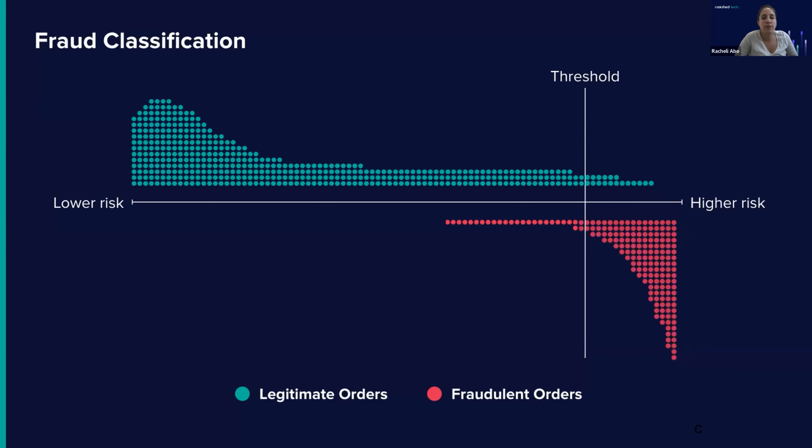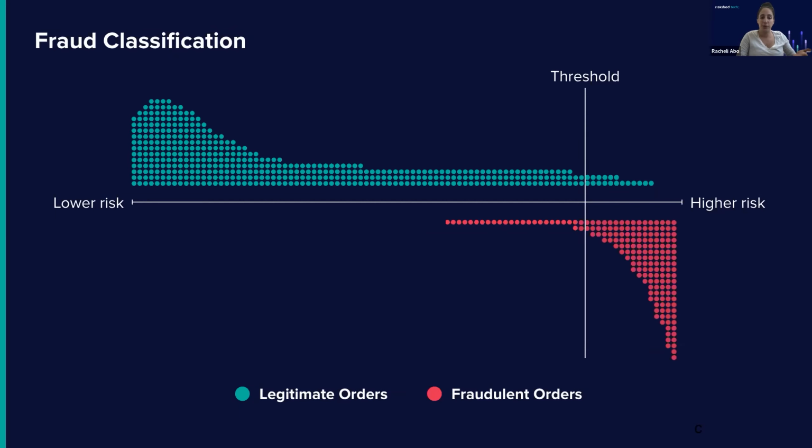How does fraud classification data look like? At this point, it's important to stop and say that the vast majority of orders in the e-commerce world are actually legit and get approved. The number varies between different industries, but we are talking about like 1% fraud. We can see here an illustration of our data, legit orders in green and fraudulent orders in red, and some threshold for us to decide whether we suspect an order to be fraudulent and decide to stop it.